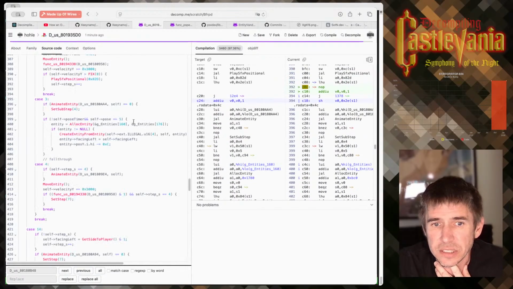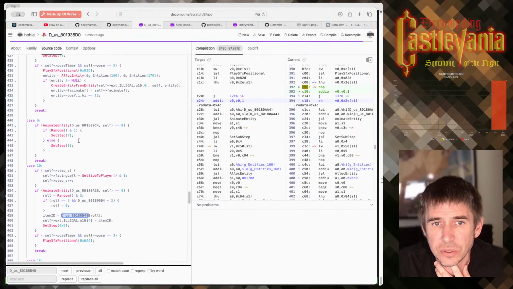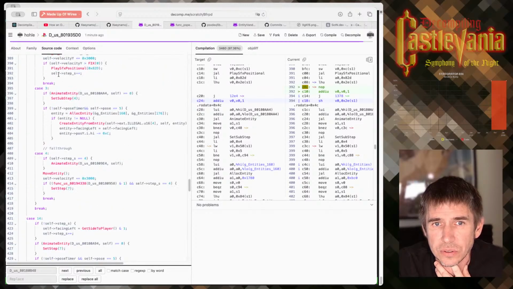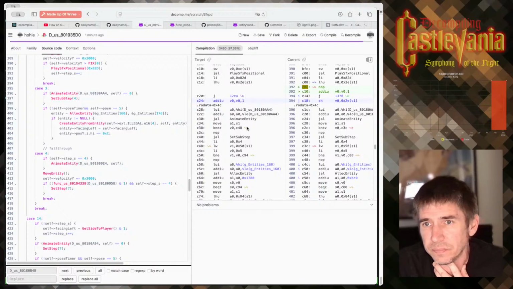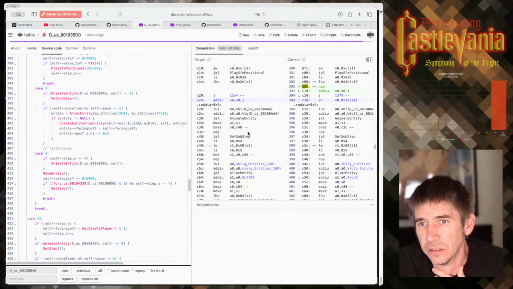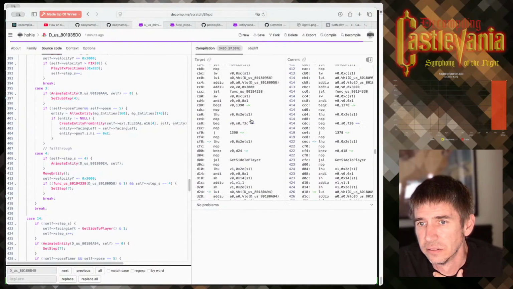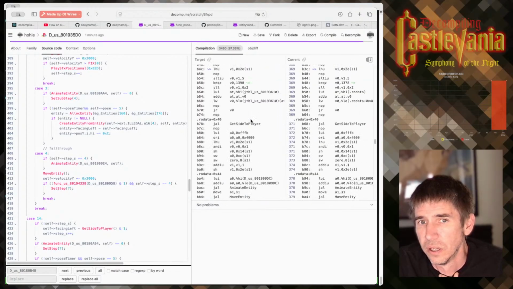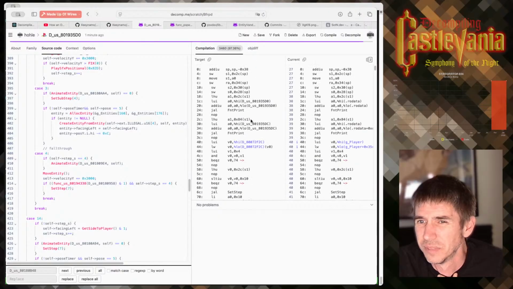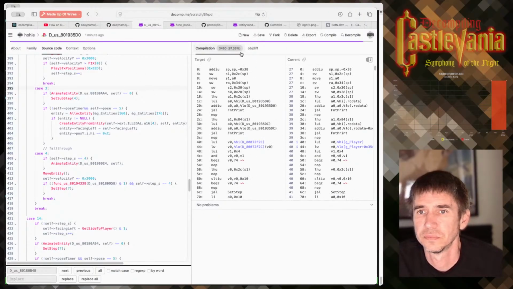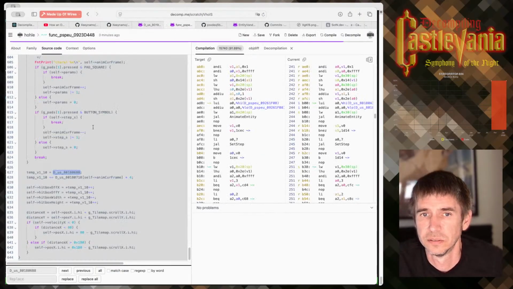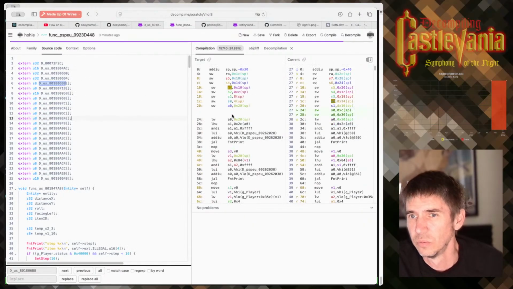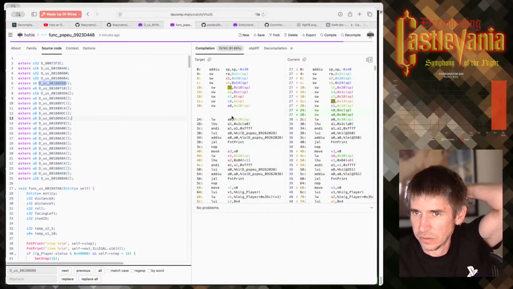So COC's at 392. I see. The optimizer chose that to deduplicate that code. So maybe that increment isn't there. So on the PSP, we know that we have too many variables.